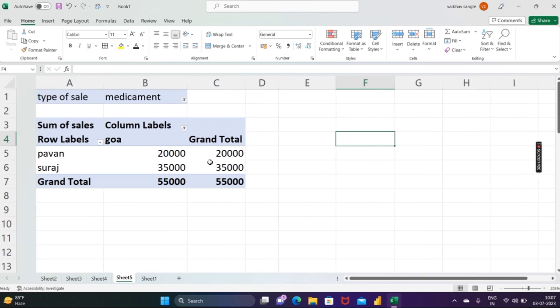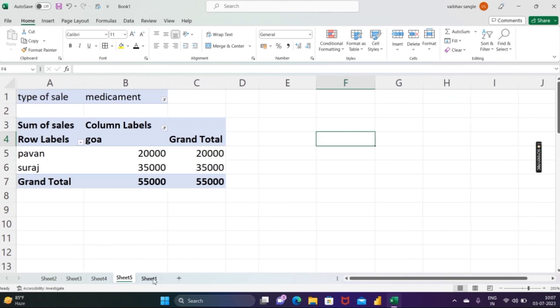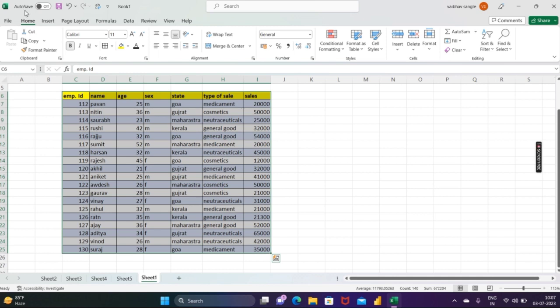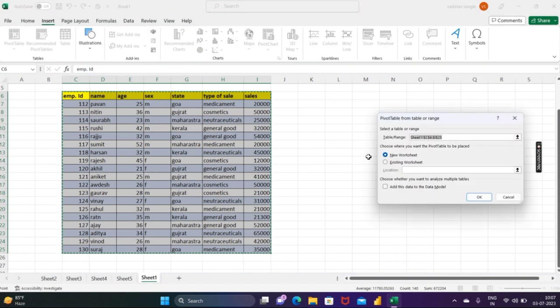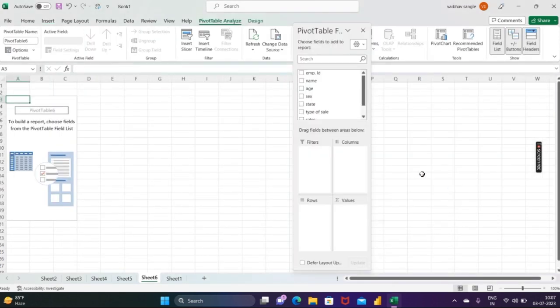The one most important thing in the pivot table is this; I will explain it with one more example. For example, we again take a pivot table. Whatever you want, everything is based on what values you put in these four fields, that is filter, column, rows and values. See, values is clear: whatever count you have to do, just put that count into the values. Rows is based on what you want to study your data by, for example name, id; put that into the rows. And based on your requirement, put fields into the column and filter options.